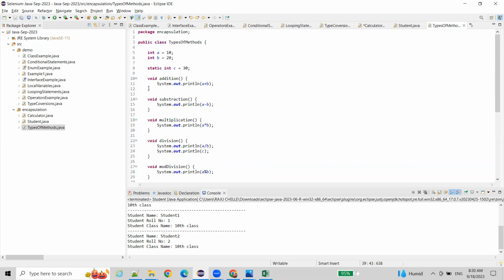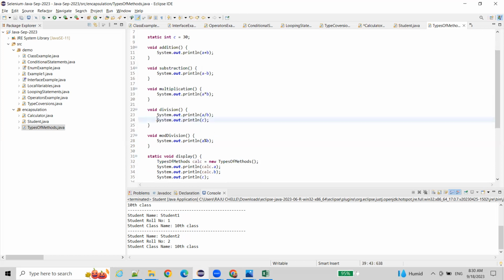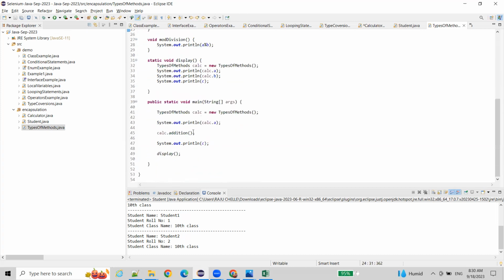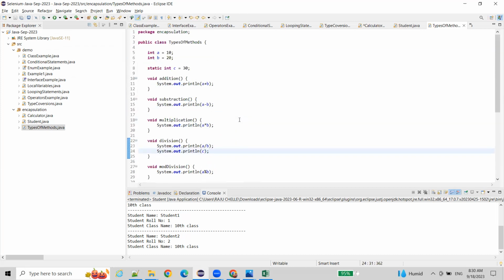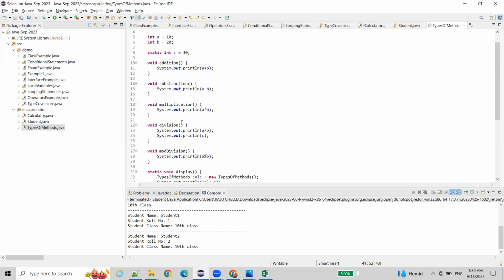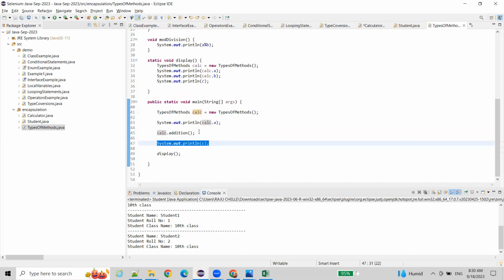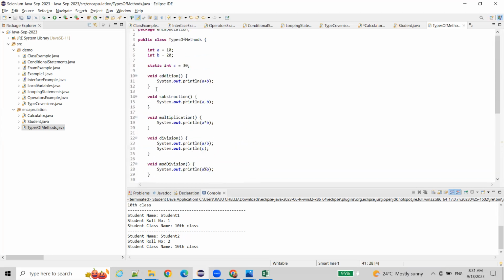So coming to your instance methods, you don't need to create a local variable to access that memory, because once it is allocated, by default it directly uses that object reference. Suppose you create it in the main method; when you call into this method, by default it uses this reference only in the main method.